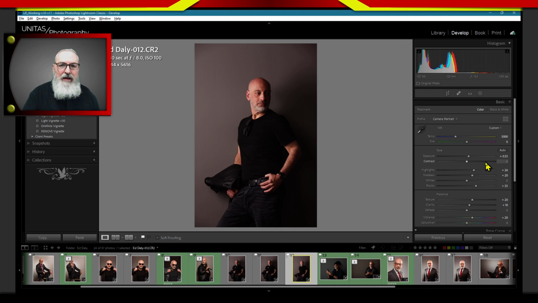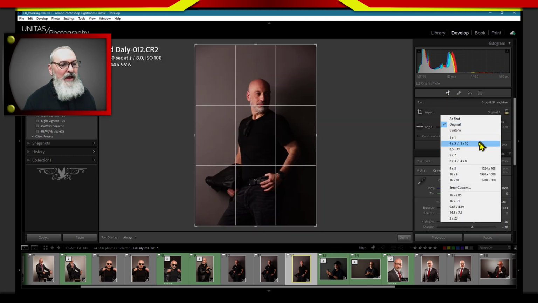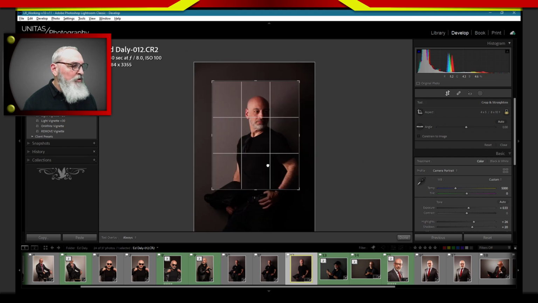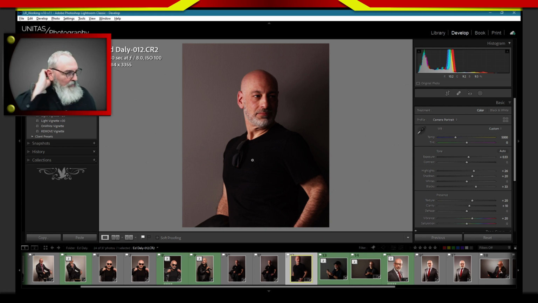Once I crop it in Lightroom and then send it to Photoshop, that crop tends to get baked in. So if I were to crop it, let's say I crop it to an 8x10 aspect ratio, and I decide I'm just going to zoom in on a relatively close-up, when I send this to Photoshop, it's going to keep that format, and I'm going to lose all that information.